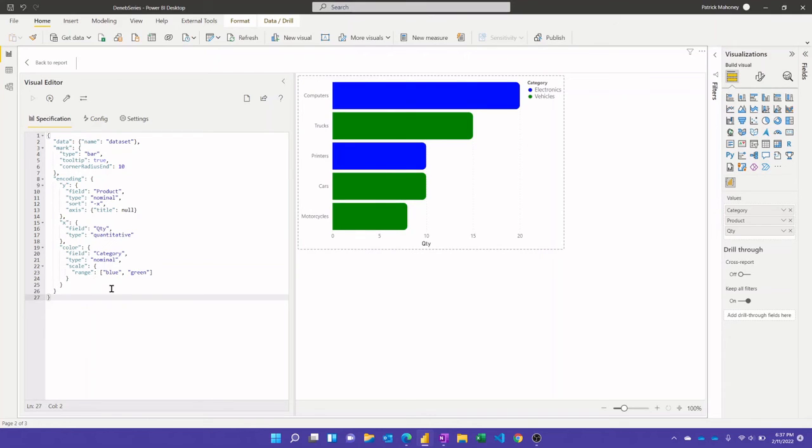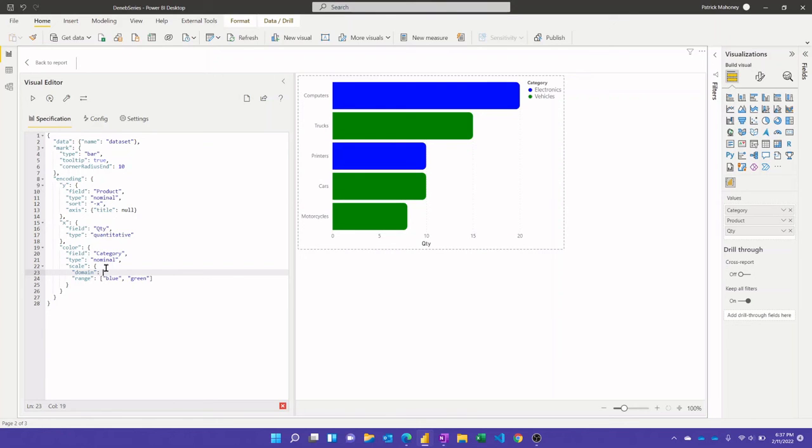I had that wrong. It actually needed to be the range here. We'll use the domain in a second. And again, you could put hex codes here, etc. But this would have the same issue because it's saying, hey, whatever the first category is, it'll be blue. And so when we do the slicer again, it would have the same issue. So what you can do is add in the domain. So now will be the right way to use domain.